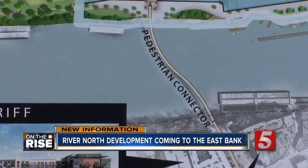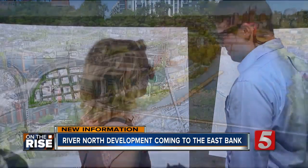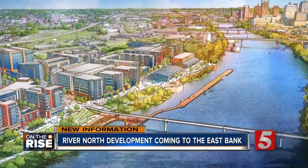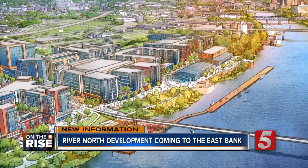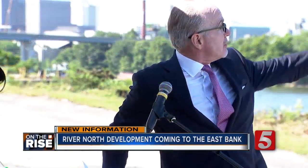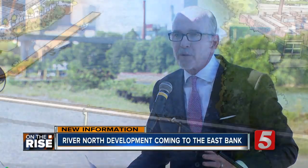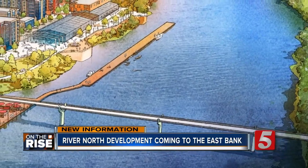Blue collar is about to meet white collar in this industrial area. This will be the catalyst for development on the east bank. While surrounded by industry, that's about to change. With the planned riverfront park right here, a mile-long pedestrian bike bridge really kind of landing right where we are, the landing not only brings Nashville's first master-planned waterfront community east of the river but also directly connects the waterfront to downtown Nashville.